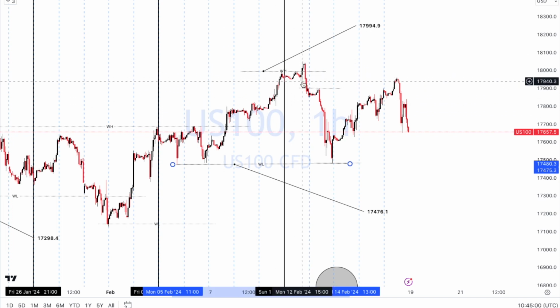It could still guide us, okay? I'm not going to take that from the table, but ultimately we wanted to use these levels over here as the decision makers in terms of how we moved in the market, okay? So on the Tuesday, price came all the way down, basically came all the way down, didn't close below the weekly low of this week, right? But then gave us a parabolic push to the upside, okay?